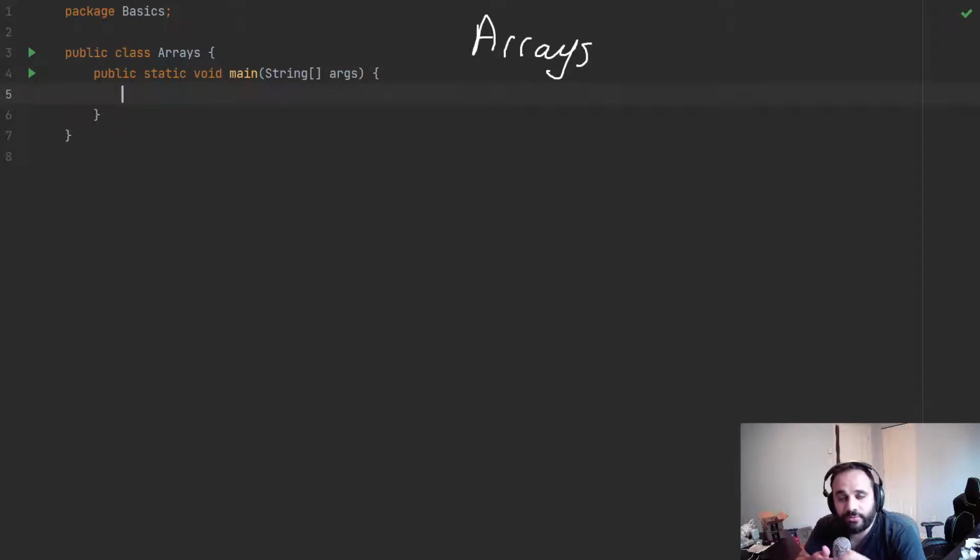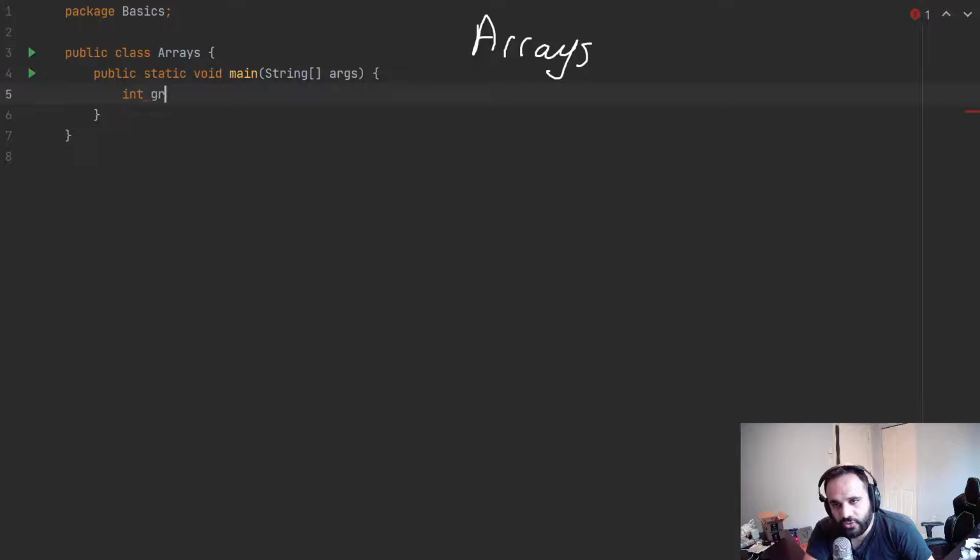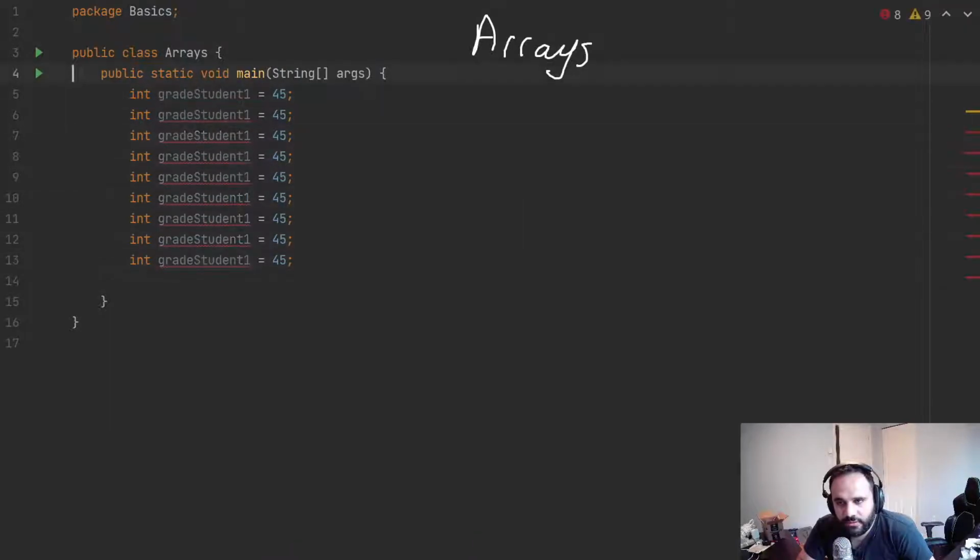A great example would be as a teacher. Sometimes I have 20 students, sometimes I have 40, sometimes I have 120 students. So we need our application to adapt to the amount of values we require to store in the memory. Okay? And we can't just go ahead and create, as an example, if I wanted to store the grade of all my students, I can't just go ahead and store grade student 1. Let's say you failed. And then I have to repeat this many times, right? And then go ahead and change this.